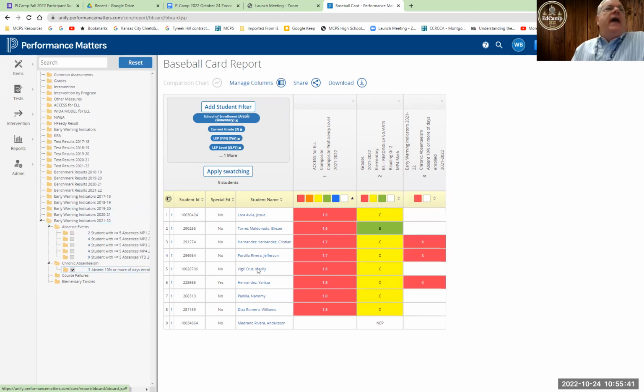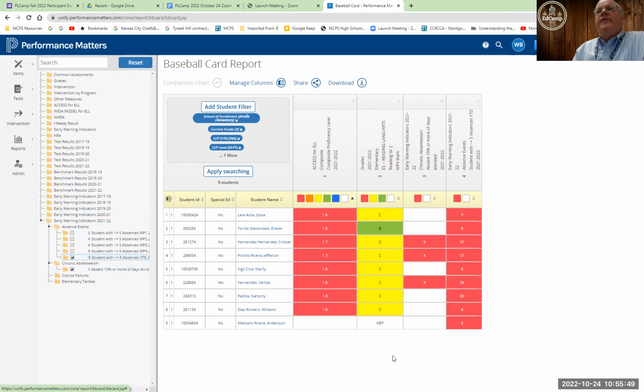I'm also curious how many of them missed different amounts of school. So I'm going to click on the students with 5 or greater absences. And now I get information about the actual numbers of days they were absent. So I can see the difference of the students. It ranges from 5 all the way up to 47. What's interesting, though, the student with a 47 got a C, and here's one with an 8 who got a C. So again, this is another thing, thinking in terms of how absenteeism impacts how my students did. Okay.